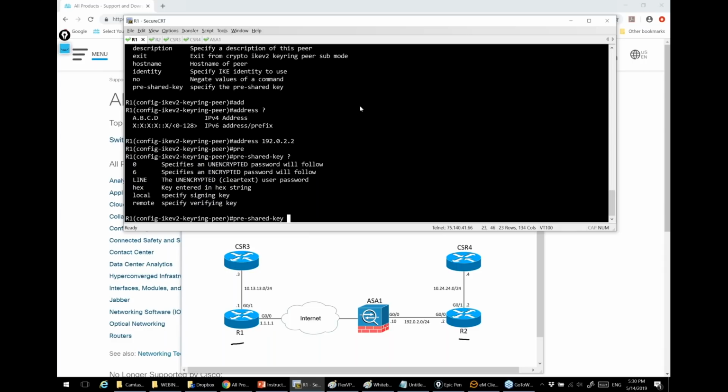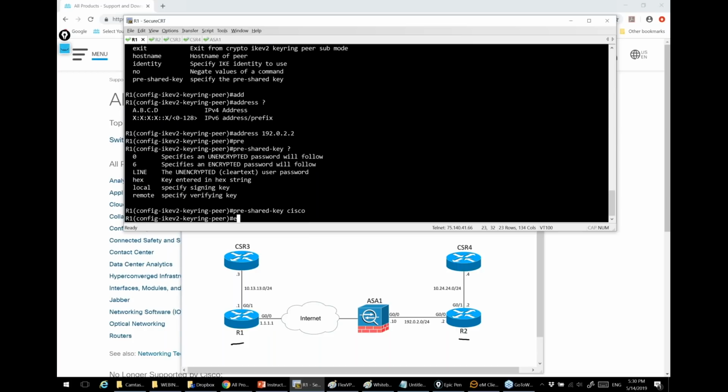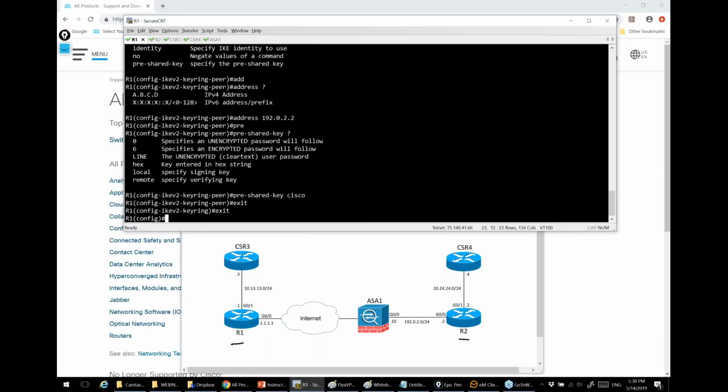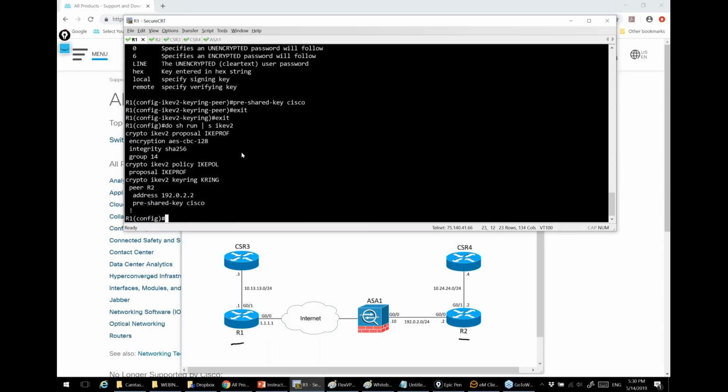In our case, there's going to be a single key, Cisco, and this key is going to be used to authenticate myself to the peer, and we will use the same key to authenticate the peer. So it's like a bidirectional key, same config style as what we used to see with IKEv1. Okay, I'm going to verify this configuration. 192.0.2.2, this looks good. This is for my peer.